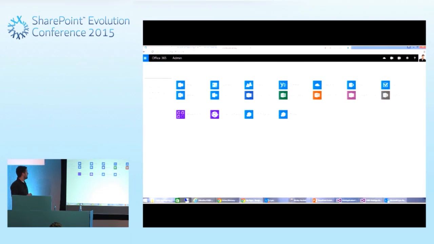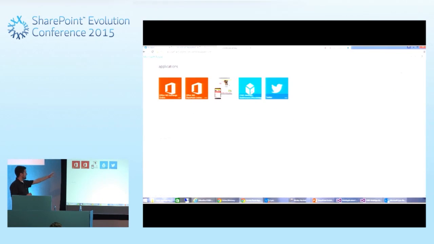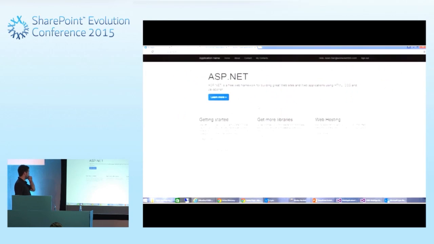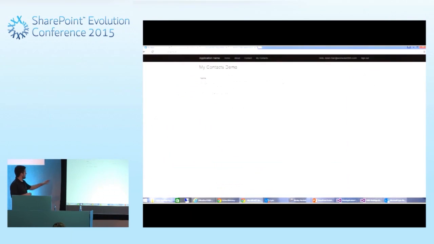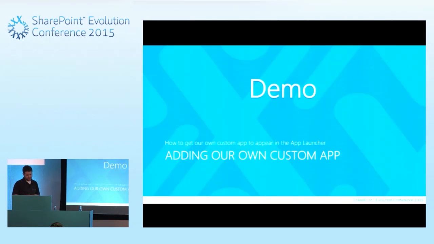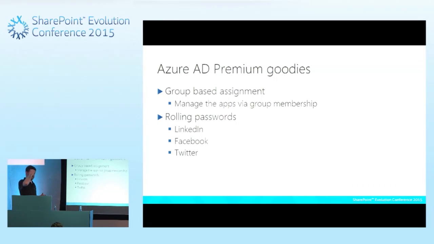And we can click it, and it will appear up in our access panel. So again, it's keeping in correlation. Bearing in mind that when you click this, you'd have to have the localhost version running, which I did. And it's going to launch out again, and we can see, because I've launched it from 365, it's already got the access token. I haven't got to do the login, and it's come back with my contacts. So that's a quick way of showing how you can add a bespoke application into your application launcher, so you can build your line of business systems and have them integrate.